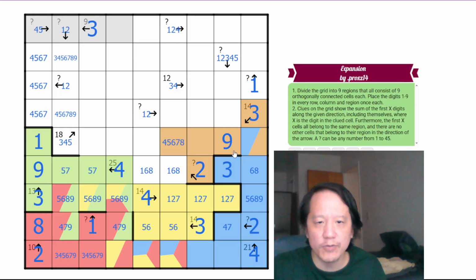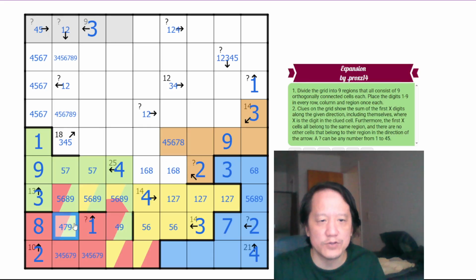So then we have a boundary here. We have a boundary here, and this is not blue. That's 1, 2, 3, 4, 5, 6, 7, 8, 9. This can't be red or yellow. This is blue. This can't be blue anymore, so this is a boundary there. 4 eliminates 4 there, so it's 7. No more 7 in the row, so it's a 4-9 pair.